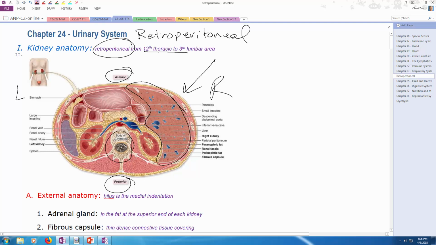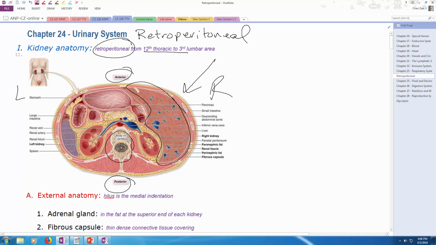and this side is the left side. Whenever you are, and you will be, looking more and more at cross-sectional anatomy as you get into your careers, because we do a lot of CAT scans and a lot of MRIs, not as many x-rays as we used to. So CAT scans and MRIs.